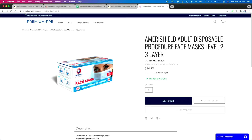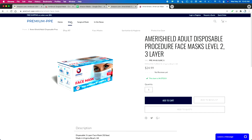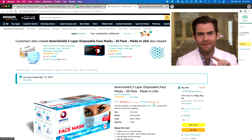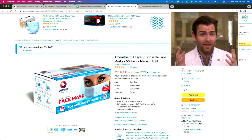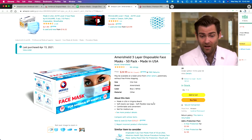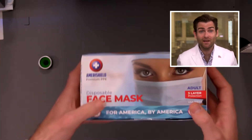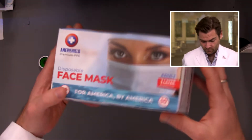PPE Amerishield — I know these guys, known them for a long time since they started. They're actually the second largest manufacturer, even bigger than us, that started during the pandemic. So they're capable of doing, I think, 40 or 50 million masks just like this a month. Really cool guys, quality product. You can go to their website, Amerishield — a premium PPE — and you're going to see that they have their level three mask for sale. It looks like they're selling level two and level three. The mask that I bought on Amazon is actually, I think, their level one mask. They're not making any claims on the box, so just like any other mask, what we want to see is over 95% filtration.